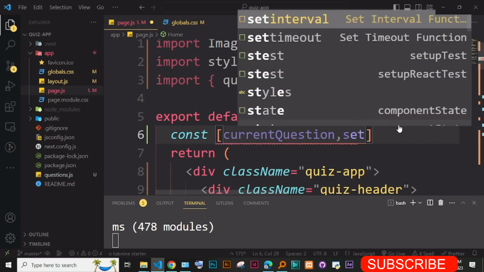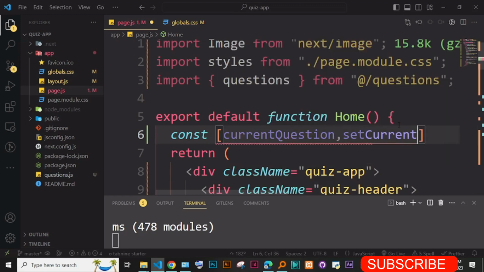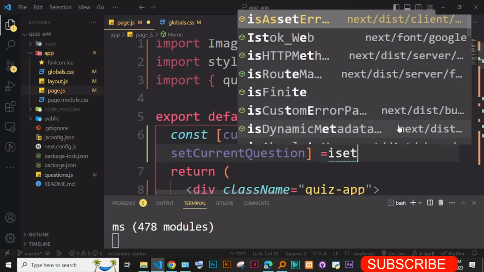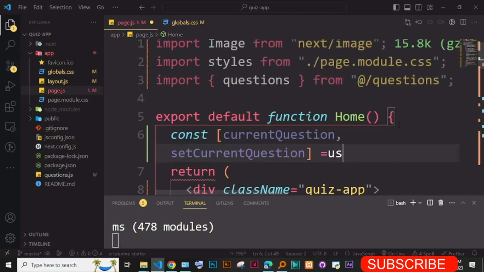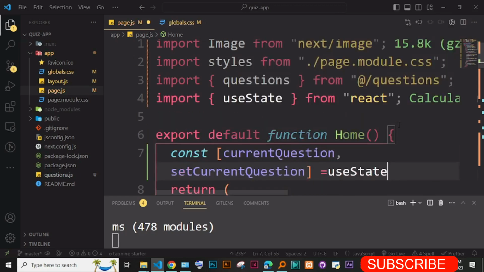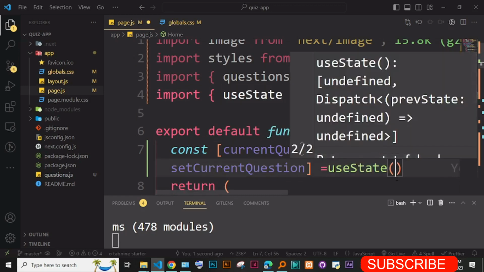Set current question, and this is equal to useState. Okay, get it from React on top here.